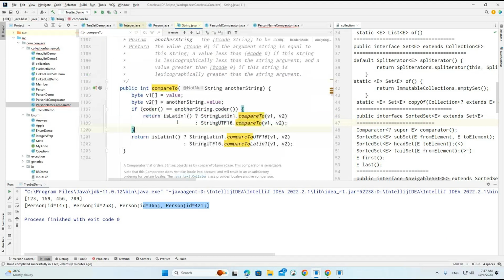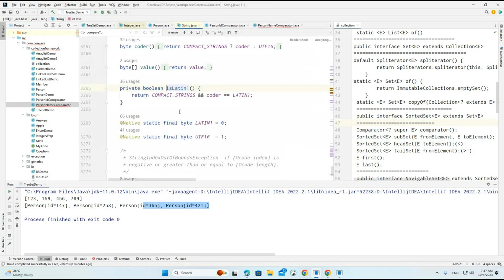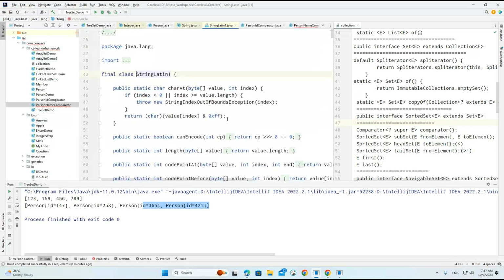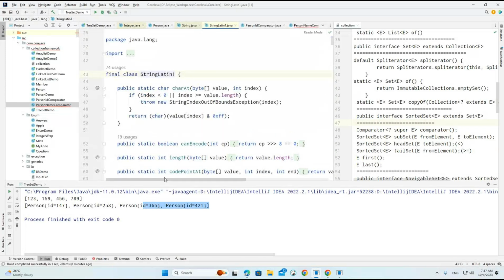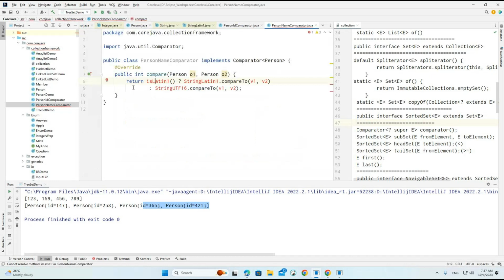Maybe it is a private method. This is a private method and this is a final class. Oh, it is not a public class, so we cannot use this. This logic we cannot implement here because these particular classes are not public.